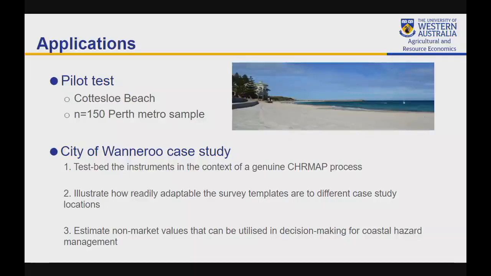Let's see how this actually works in practice and take this template that we've designed that's supposed to be generic and apply it somewhere else and see if that's actually true. So we worked with the City of Wanneroo on this to testbed the instruments. They were in the middle of their CHRMAP process, so it was good timing for them to be able to illustrate whether we could adapt that survey, and also to provide some information that is actually quite sound and robust and can be used in decision making.